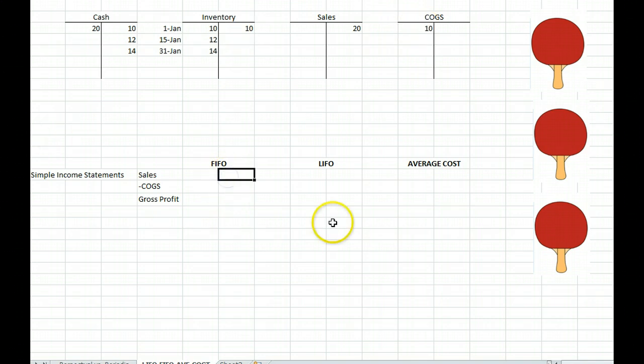So if I were to do a little mini income statement at that point, my sales are 20, my cost of goods sold is assumed to be 10, my gross profit would then be 10. Another method to go is last in, first out. In other words, the last paddle I bought is the first one I sold. In this case, that would be that paddle there. So somebody comes in, they still buy the paddle for $20, they pay me $20 cash, I credit sales for 20 bucks. But this time now I take this $14 paddle and move it out of inventory. So in the LIFO system, I still have the sale for 20, but my cost of goods sold is 14, my gross profit is only 6.